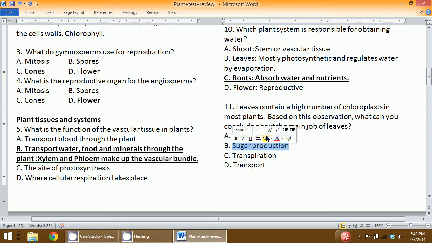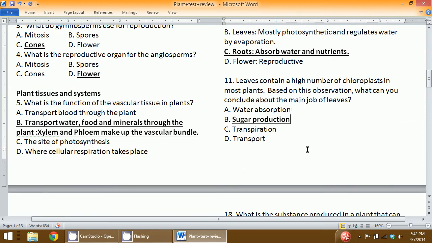So that would be sugar production. One of the products that we refer to as food oftentimes is the actual product of photosynthesis, which is glucose, which is a type of monosaccharide or simple sugar. So one of the ways we could possibly say it is sugar production. We could have also said glucose production, monosaccharide production, carbohydrate production. There's lots of different words. If you remember back to that biomolecules unit, there was lots of words for these different chemicals. So make sure you know them.